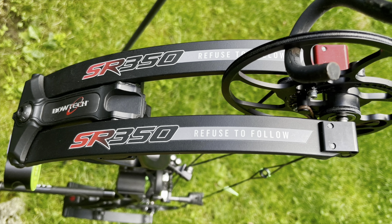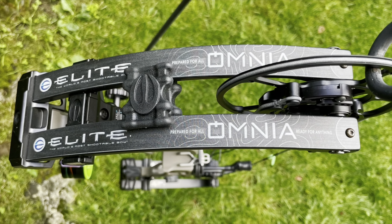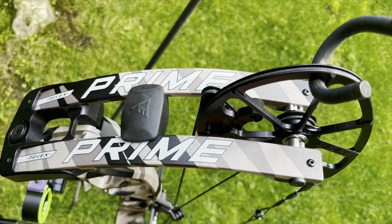Hey Archery Talk, this is Lucas, and it's time for the 2023 Hunting Bow Shootout. It has proven to be a bit more difficult this year to gather the bows than I was expecting, but I do have 4 flagship level aluminum bows on hand. In the order I received them are the Bowtech SR350, Mathews Phase4 29, Elite Omnia, and Prime REVEX 4.